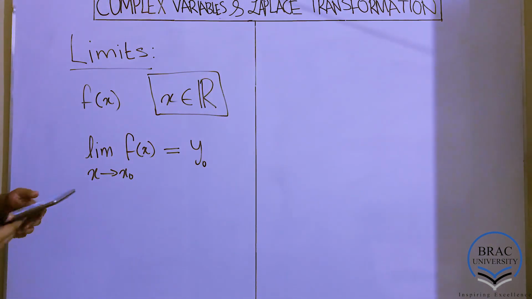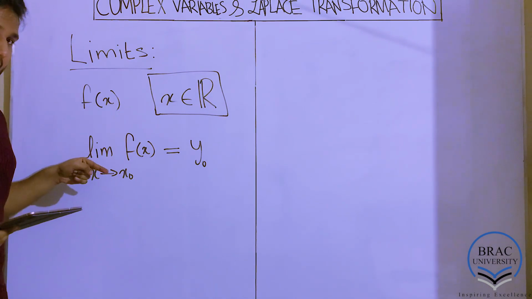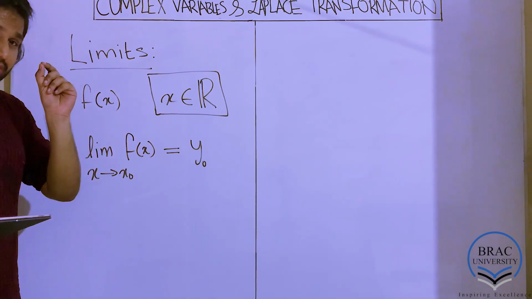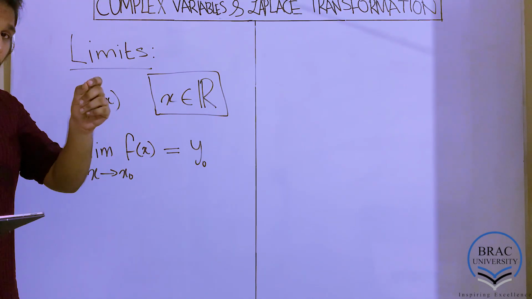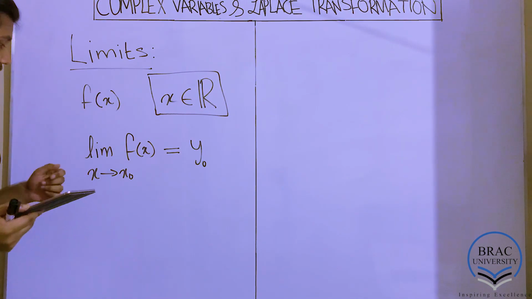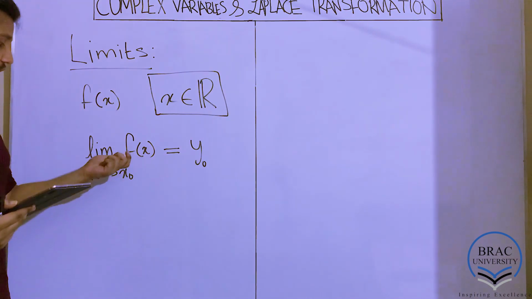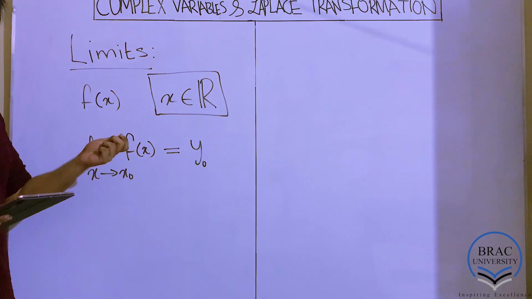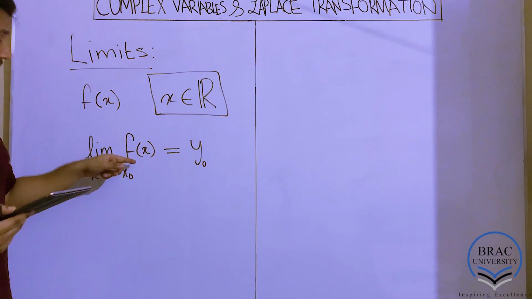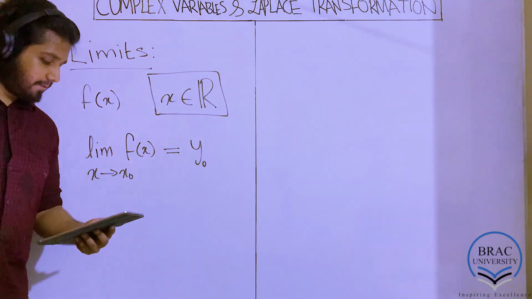Now remember, x goes as close as possible to x naught as it possibly can, but the value it goes as close as possible to is quite distinct from x naught, as in they're two distinct numbers. So we test how our function will behave not at x naught, but as close to x naught as possible, as in we're finding out the behavior of our function as close to x naught as possible. And that gives us truly astounding results.